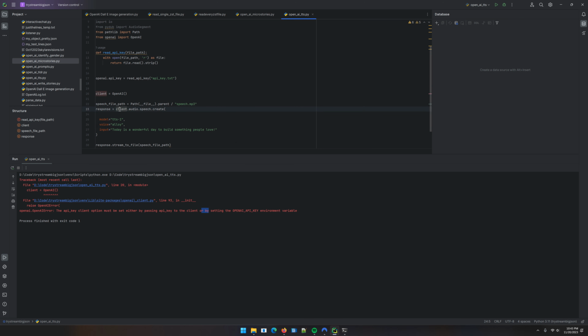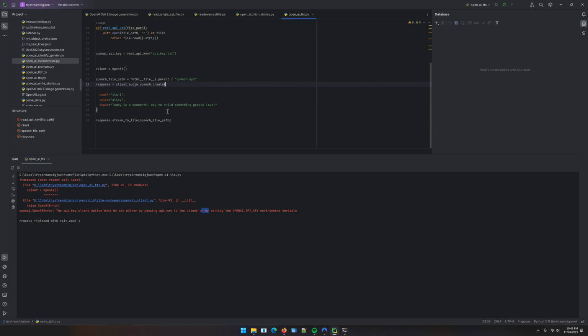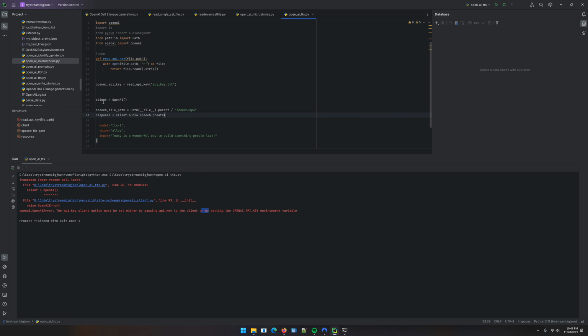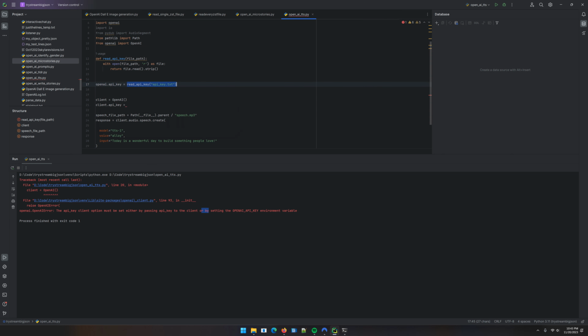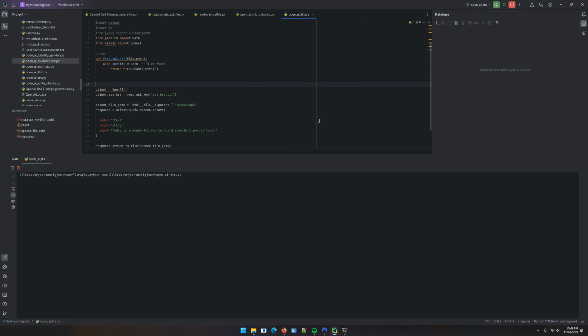OpenAI, client audio text speech create. What is going on here? Client.API key equals... I mean, obviously it needs a key, but the API key client option must either be set.